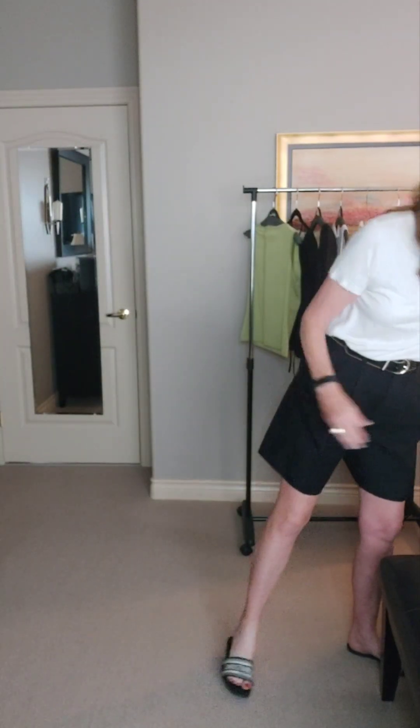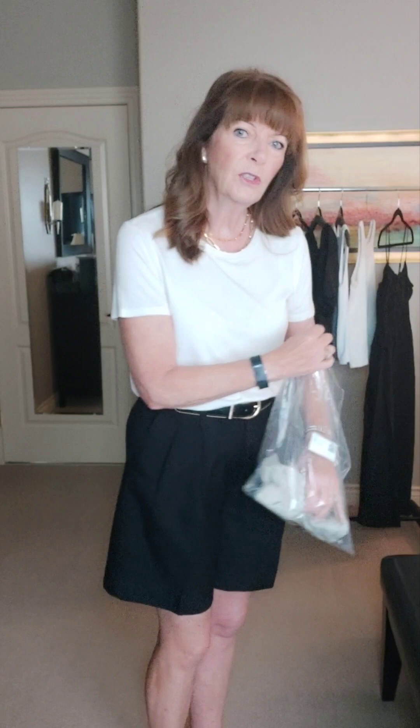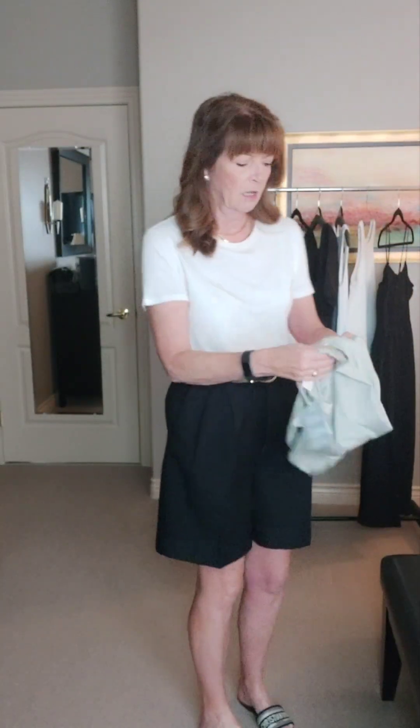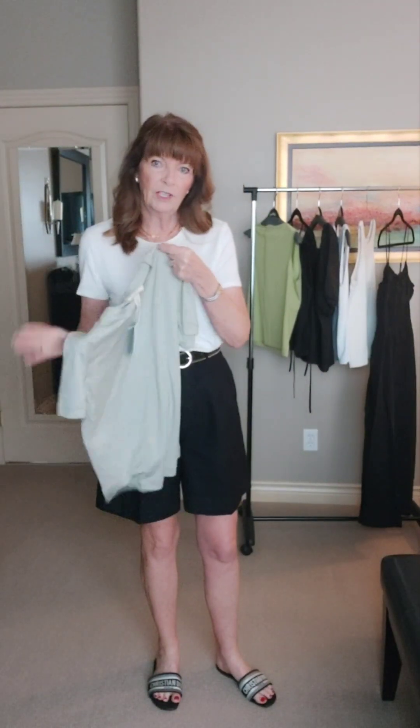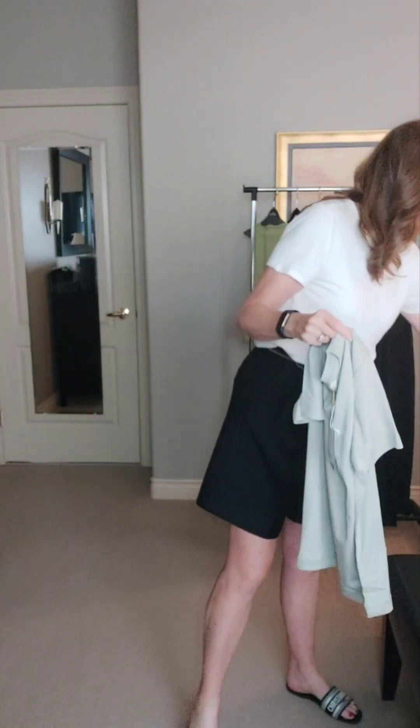They're still available and today there's 20% off everything on the H&M website. The other item I ordered was this t-shirt. I thought this t-shirt was going to be a slightly lighter color, maybe to match the shorts, but it's not. It's a beautiful t-shirt — the material is really nice — but it's coming across a little bit different color on the video than in real life. With the shorts, it is slightly different; it's almost like an army green sort of color.